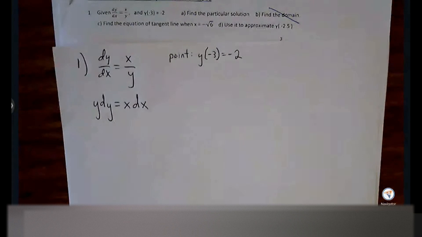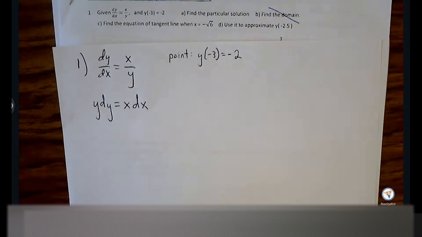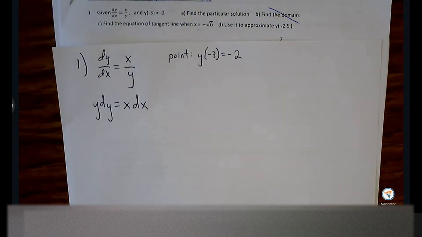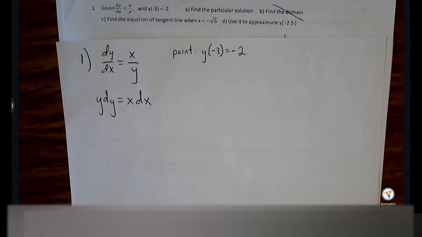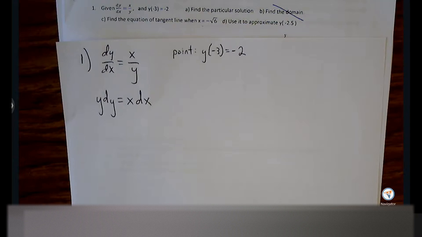The next thing is to look: do we have any variables that need to be moved? Do we have full separation of variables? Yes — y's together, x's together. If there are any coefficients on the left side, go ahead and move them to the right because we want to leave the left side as bare as possible. Sometimes x's and y's may end up in the denominator — just trust your algebraic skills and move forward, because there's a rule that can handle those. In this case there's no denominator issue, so we have full separation and we can take the antiderivative.